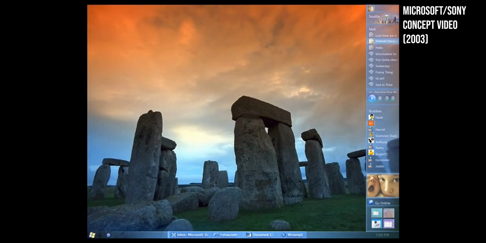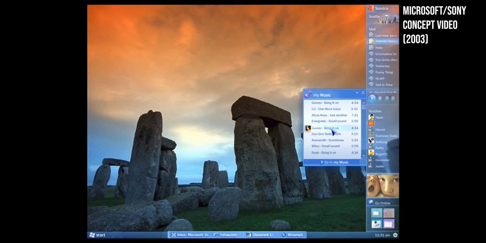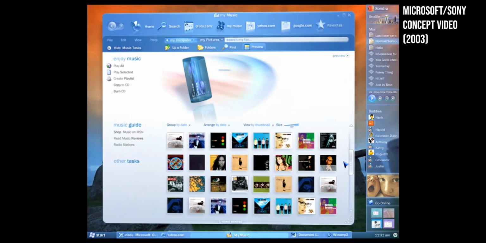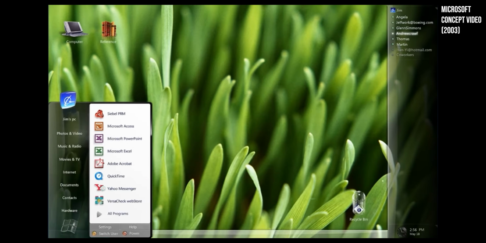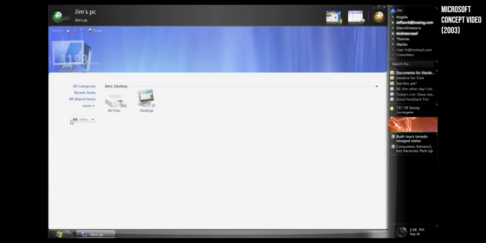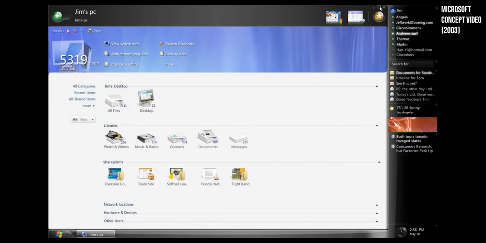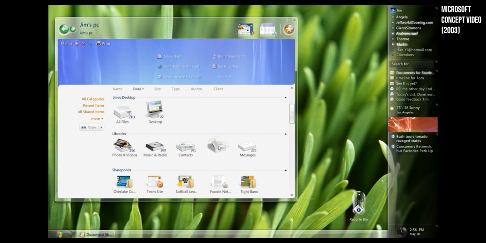Windows Vista, or Longhorn, or whatever you want to call it, was always supposed to be a major visual overhaul for the OS, taking advantage of the 3D hardware acceleration that was becoming common in the mid-aughts. Early concepts showcased a glitzy smorgasbord of glass panels, alongside many ambitious features like a multifunctional sidebar and relational file system, both of which were heavily scaled back in the retail release of Windows Vista.